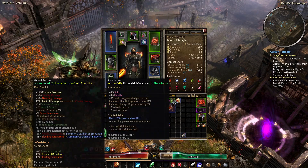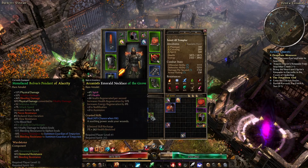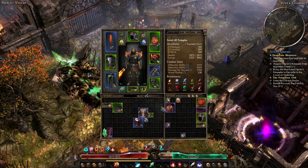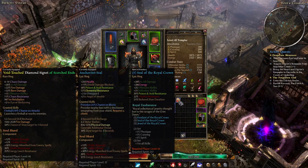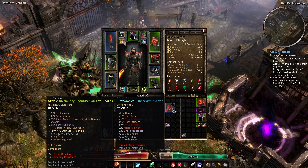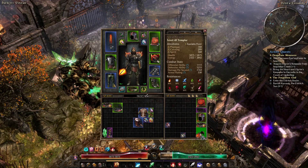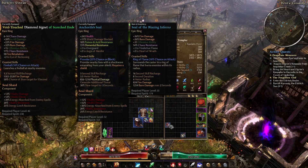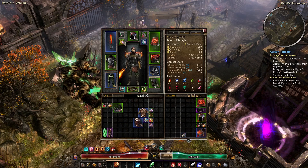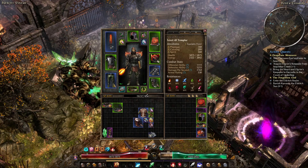I had a couple of these pieces of jewelry — I'm not sure why I've got that one, probably just to comment on the 'of the Grove' rare suffix, which is quite good. Cronley's ring is almost certainly being kept for resistances. The Seal of the Royal Crown is great if you can get the whole set, but I'm not even going to pretend I'm going to get the whole set. These shoulders I probably will wear because they have more resistances and a ton more armor than the ones I'm wearing. Seal of the Blazing Inferno has a good proc, but the resistances are kind of meh, so I'm going to throw that one out. The Combat Medic's Mark was the old one we were using, so we'll get rid of that as well.